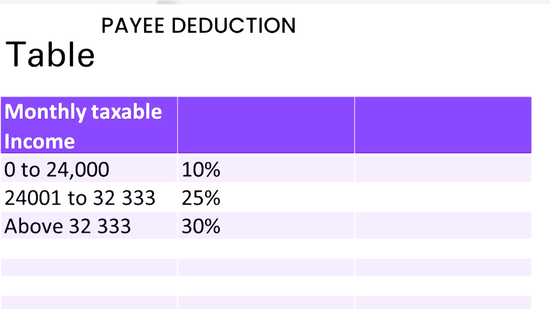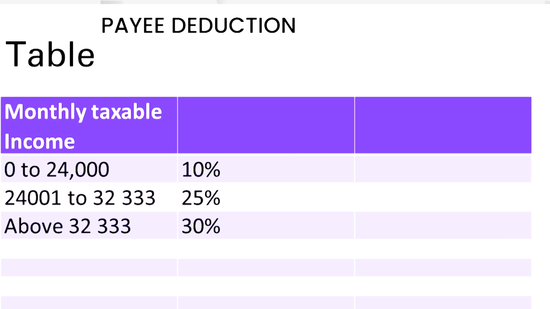Then, for these statutory deductions, it should be very clear. As you can see in the schedule, for pay as you earn, we call it PAYE. With effect from January 2021, the government effected changes to the PAYE and introduced 3 tiers, where those people earning between a shilling and 24,000 are supposed to pay 10% pay as you earn tax.